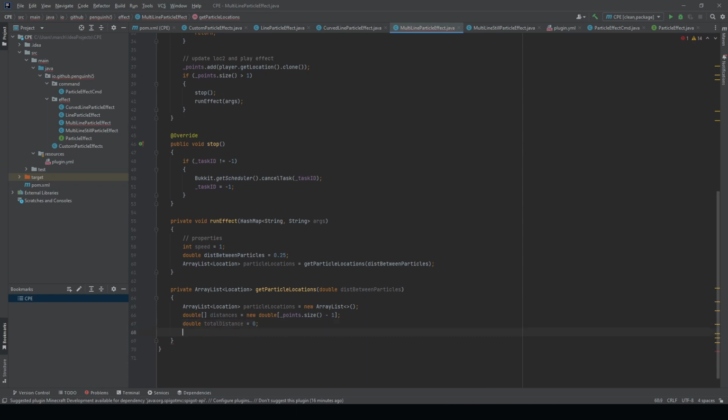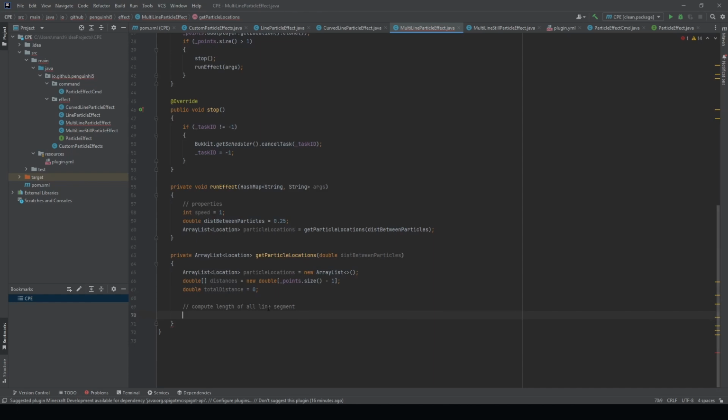Okay, now that we have these variables here, what we want to do is compute the length of all of our line segments. Basically, as I showed you in the diagram earlier, we just want to figure out the length of every individual segment. So we're just going to create a for loop here: int i = 0; while i is less than distances.length; and then i++.